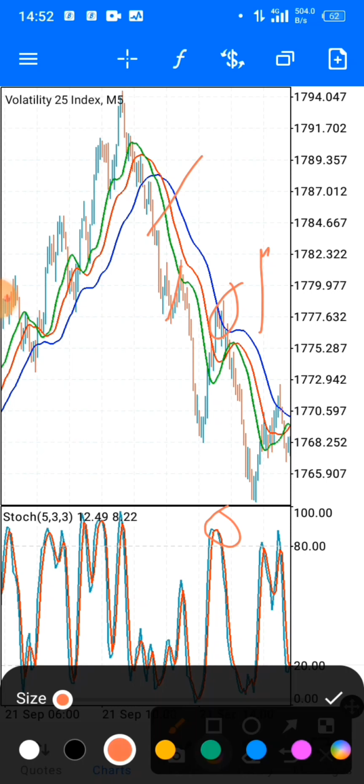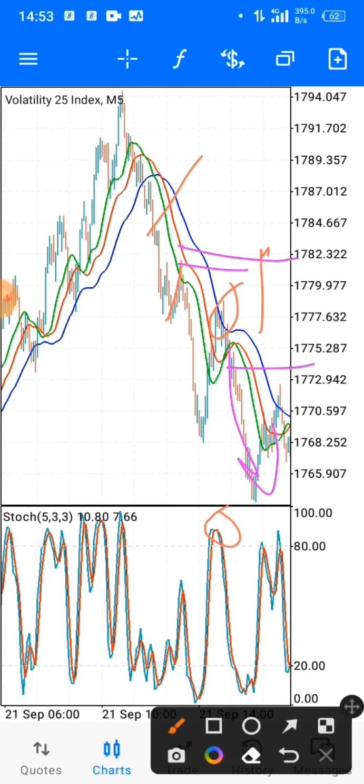You place your stop loss after entering there. You place your stop loss somewhere in here, right? Above this high, right? Above the previous high, right? Or on the previous high, right? And when the trade is in profit, you shift your stop loss to break even and exit the trade when the stochastic crosses for a buy in here. So this will be around here.